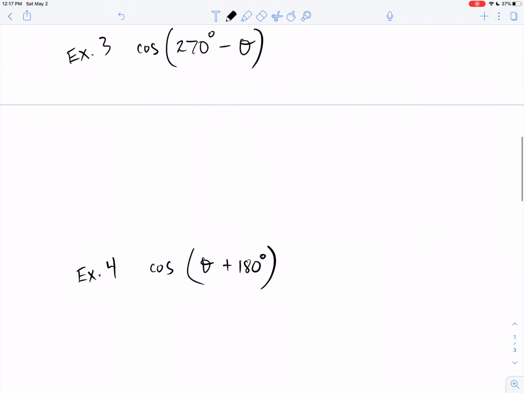So cosine of 270. You know what? Let's just redraw those graphs so we can use them right here. So here's my reference graph for cosine theta again. I'm going to draw it real quick. I'm going to say at 0 degrees, 90 degrees, 180 degrees, 270 degrees, 360 degrees. It goes as high as 1, it goes as low as -1. Cosine reference graph starts above the line, then goes on the line, below the line. I'm just sketching a quick cosine graph, and it's a good idea to keep this in your head.